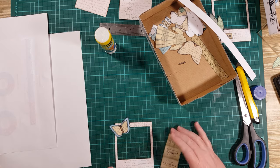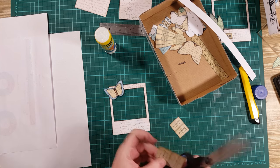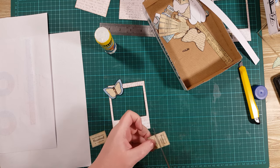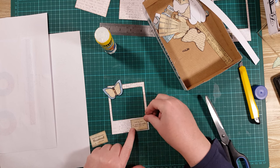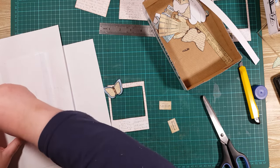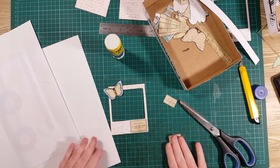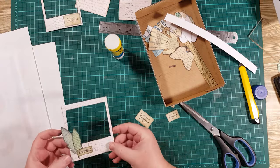So, butterfly there, and then maybe one of these. Perhaps this. Is it better with a smaller one, maybe? Is it better with a bigger one? Can go on there like that, and again keep it simple, ready to use, and you know, super fast. I really like that one, that's my favorite.